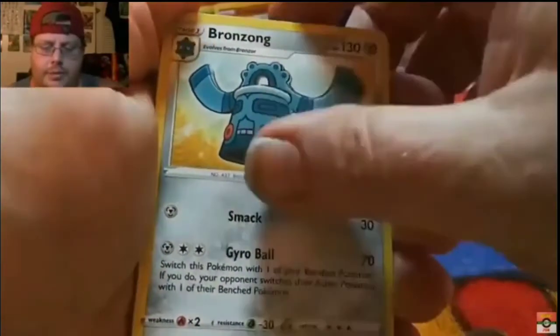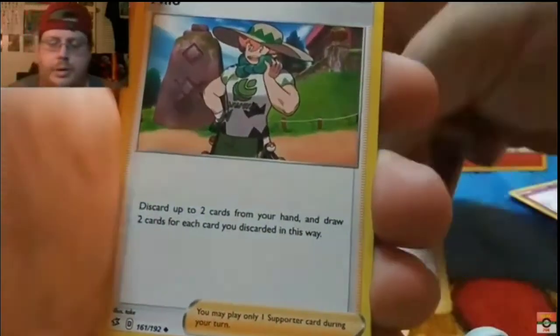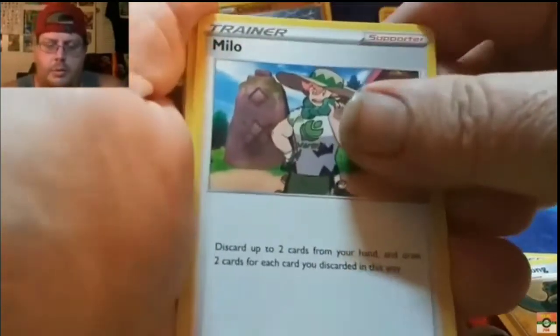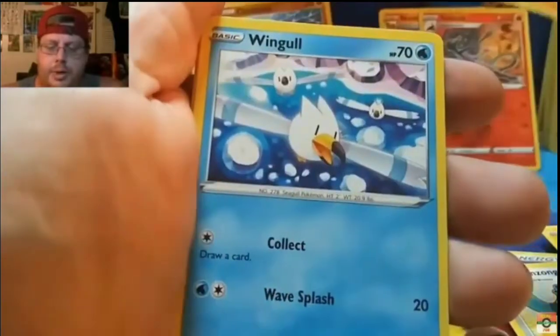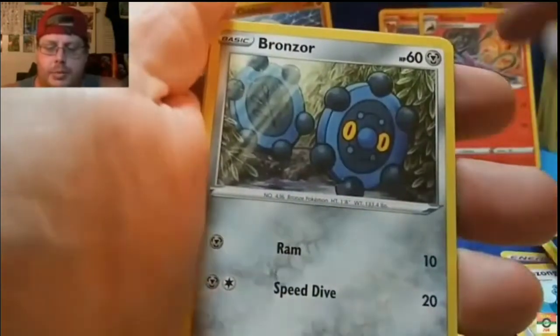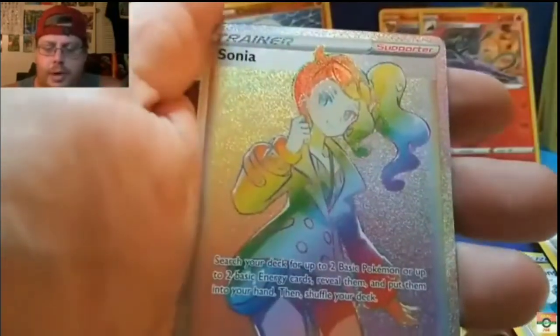Alright, Psychic, I was wrong. Bronzong. I don't want to mix these cards up. Hang on. And Milo. Shuckle. One of my favorites. Voltorb. Nosepass. One of my least favorites. Wingull. Phantump. Bronzor. Reverse Electrode, I believe I have.